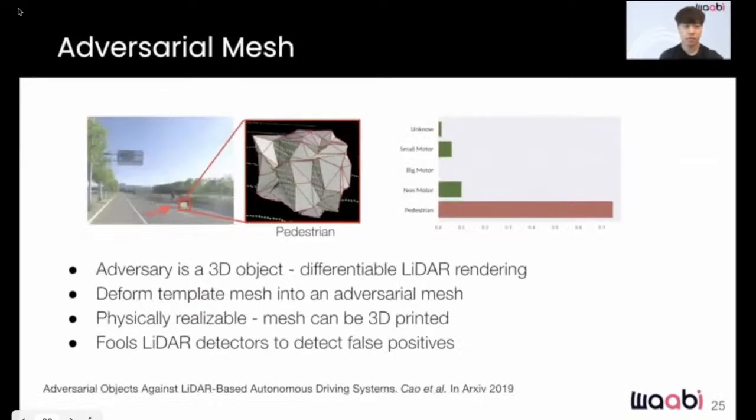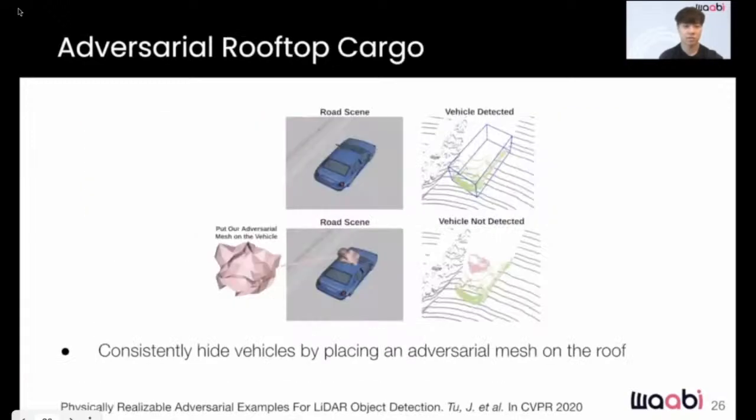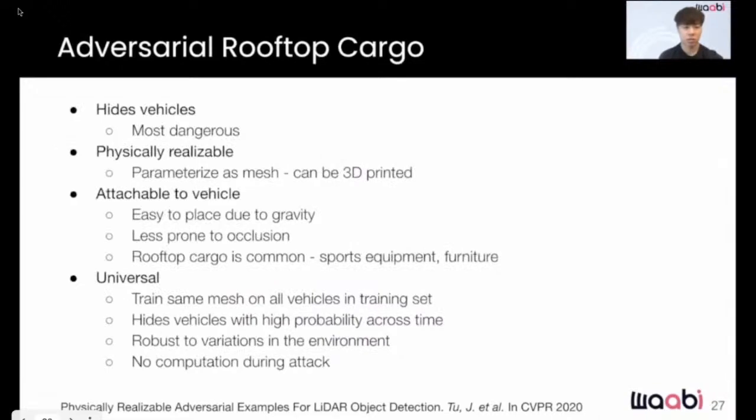Spoofing devices, however, may be difficult to execute in practice as the LiDAR sensor moves. A more reliable way to generate adversarial point clouds is to place an adversarial object into the scene. In this work, a physically realizable adversarial mesh generates a point cloud which creates false positives. Previous works mostly focused on false positives. However, false negatives and colliding onto unseen objects may be much more dangerous. So, in our work, we present a method to hide other vehicles on the road.